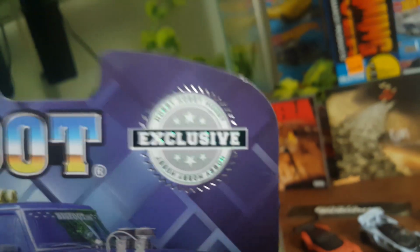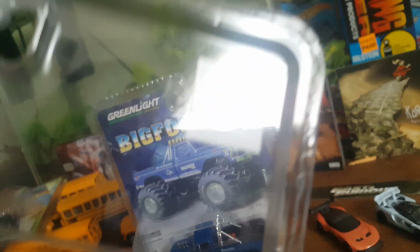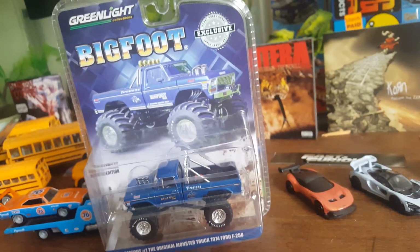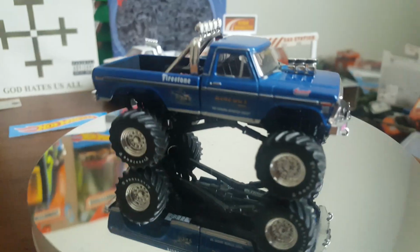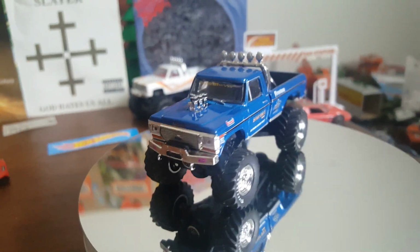Very cool. And I don't know if I mentioned, but this is a hobby exclusive. So I believe you could only find these in hobby stores. As you see right there, it appears to say hobby. So I think this probably came from a Hobby Lobby or something like that. Not too sure, but a very cool truck. Can't wait to put it in displays and mess around with it a little bit. And I'm happy to have another one in the pack still, so that worked out very well.